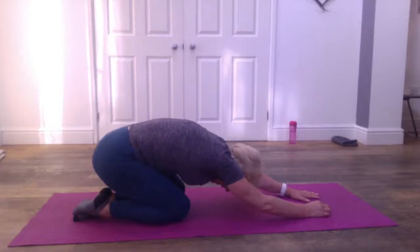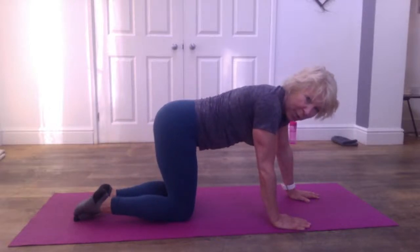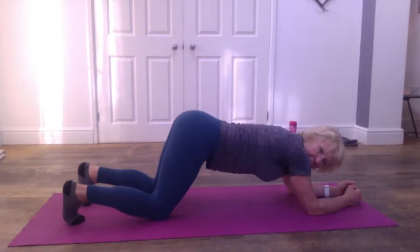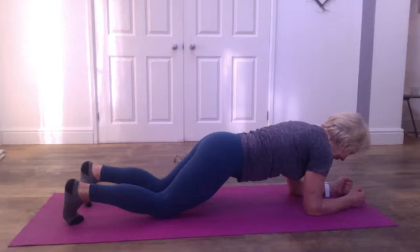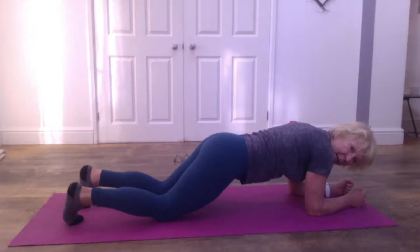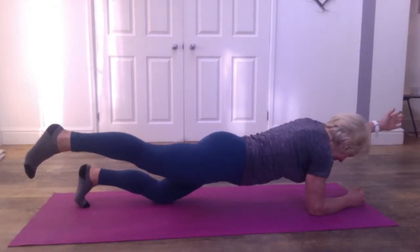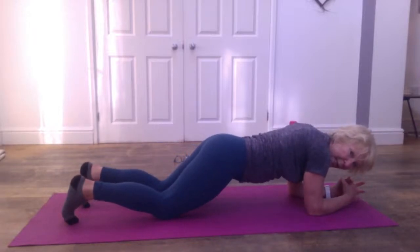Now the next swimming we're going to do, you're going to do as a half plank. So I want you to get into a half plank. Your elbows need to be underneath your shoulders, your knees on the floor and your back nice and straight. So you're going to take out right leg, left arm. We're going to hold that for 10 seconds and do it twice each diagonal. Then we're going to go on to the next section.